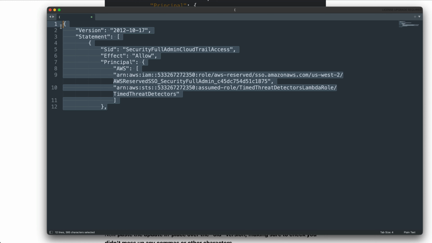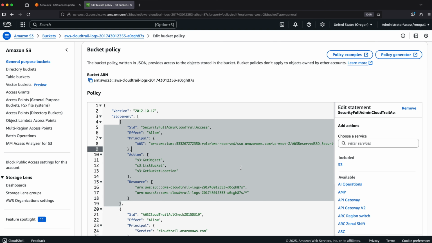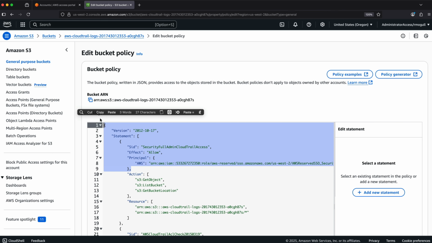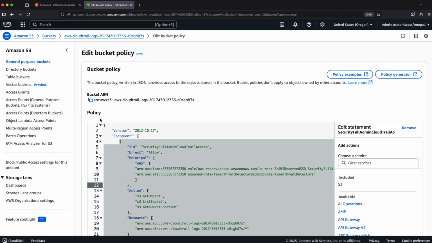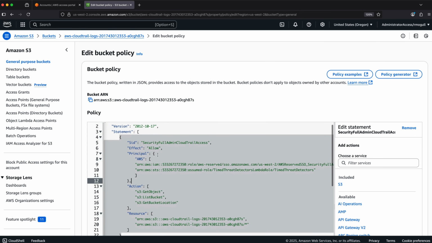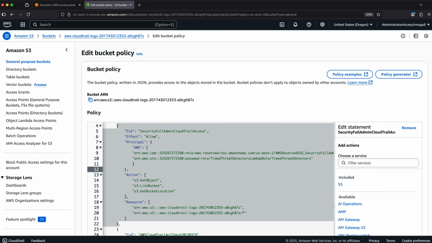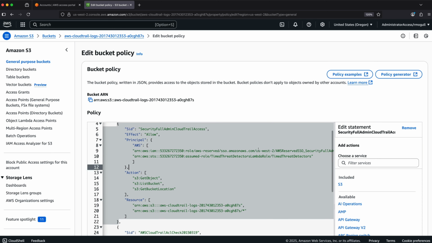Now, let's select all of this and we'll go back into our policy. Let's see, had I clicked edit policy? I did. You can see line 9, this is the key, line 9 and above, because everybody's policy should be identical. I'm going to highlight all of that, and I'm going to paste over it. And it looks good to me. You'll notice there's no errors here, and I have both of those roles appearing.